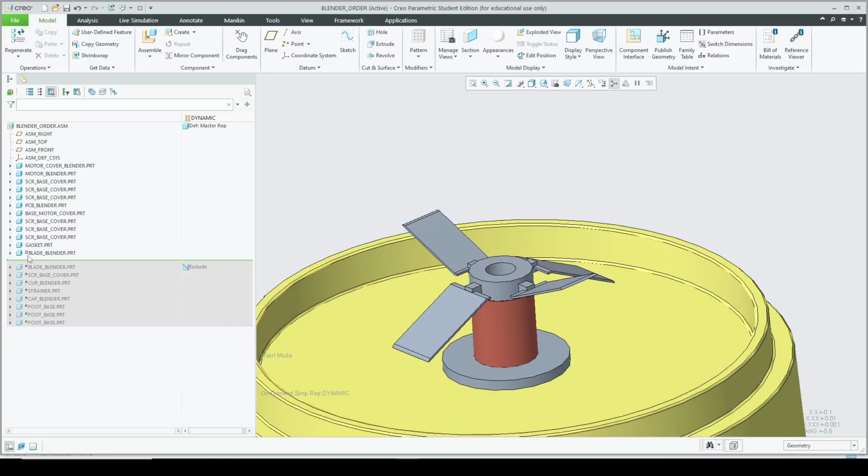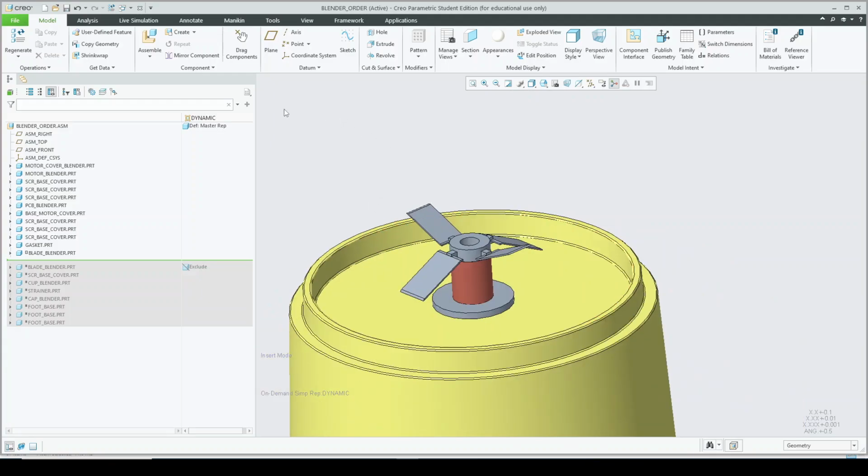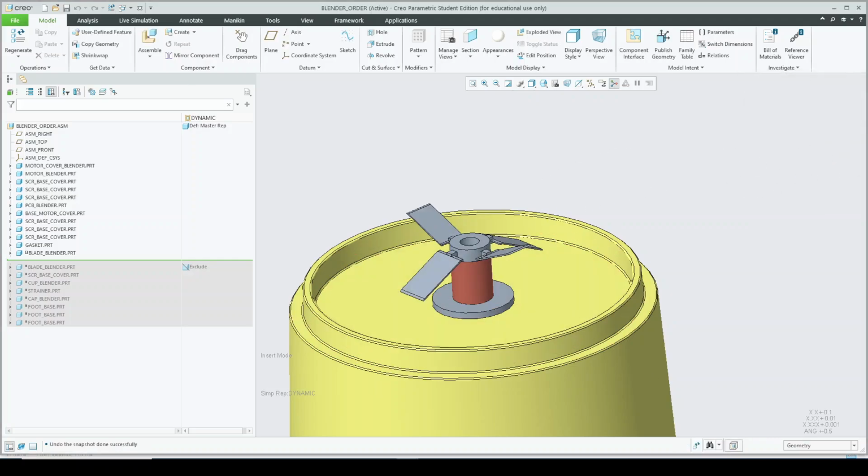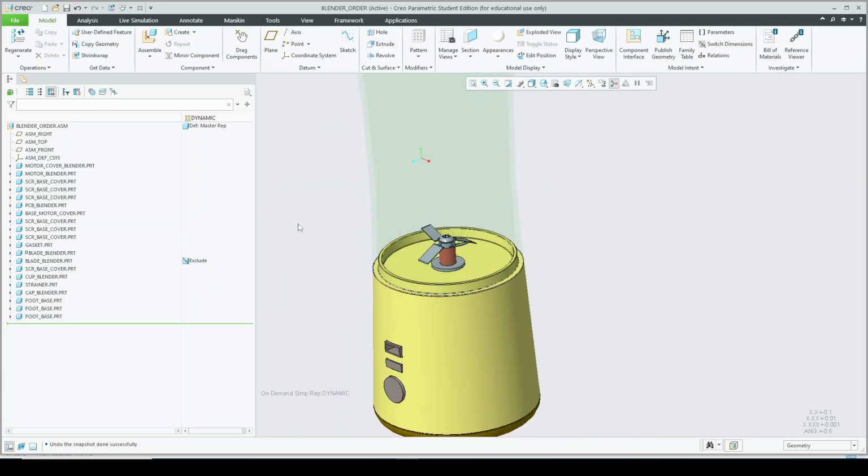But you can see that I'm getting a square symbol over here, which indicates that the blade is assembled using dynamic constraints. Now if you drag components and select any edge of the blade, and move your cursor, you can see that the blade is moving. All right, now I'll press OK anywhere, press the middle click of my mouse, and come down, and you can see that all the parts are back.